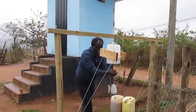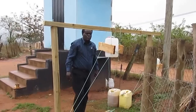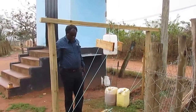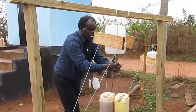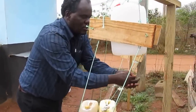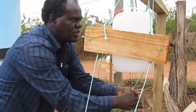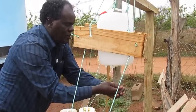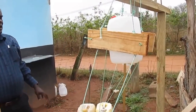And at the moment, of course, the water level in the container has gone down, but still one can see that it continues to operate. And therefore it is possible to operate this until you almost exhaust all the water in the container. And you can see that I'm using this almost to the end.